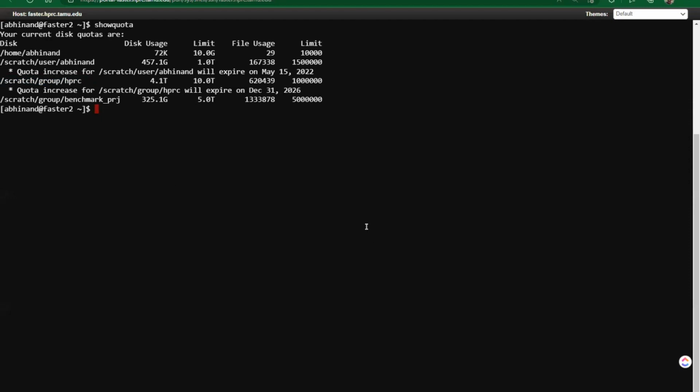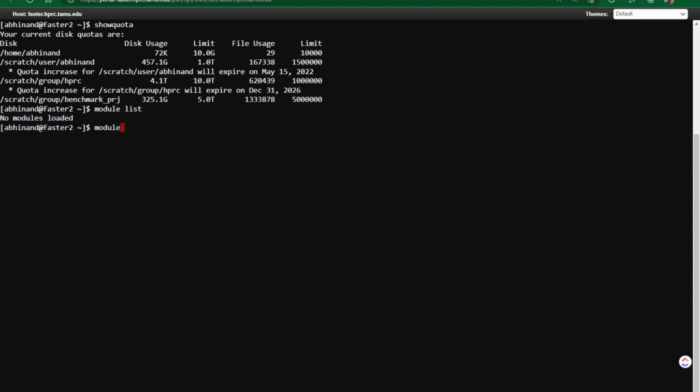The first command is module list. It shows you the current modules that are loaded in your shell environment. Currently I haven't loaded anything, so as you can see, there's nothing there.